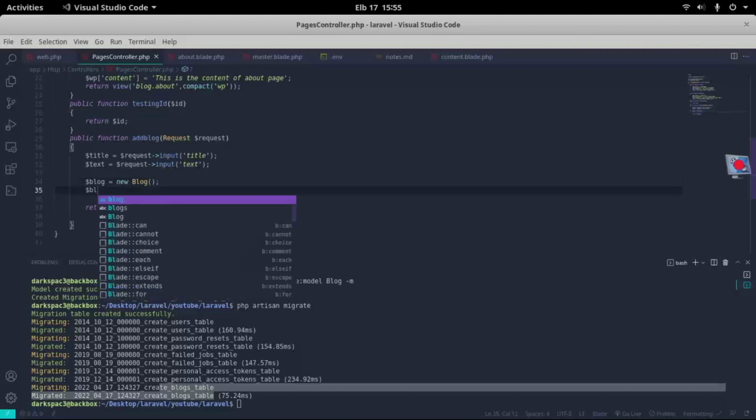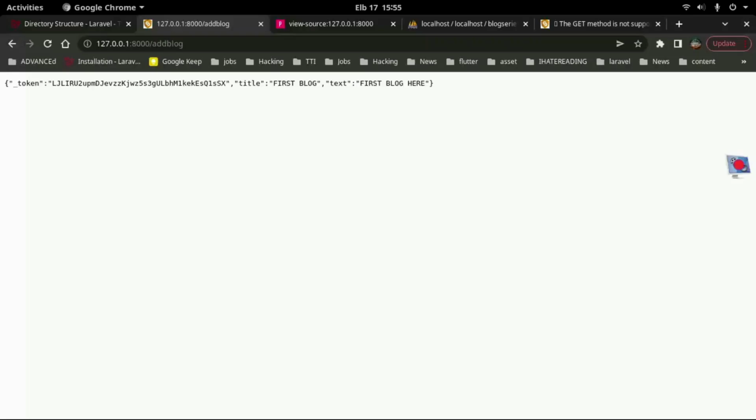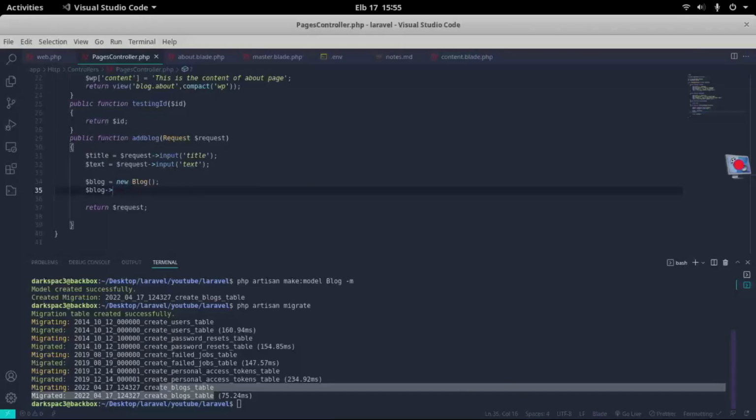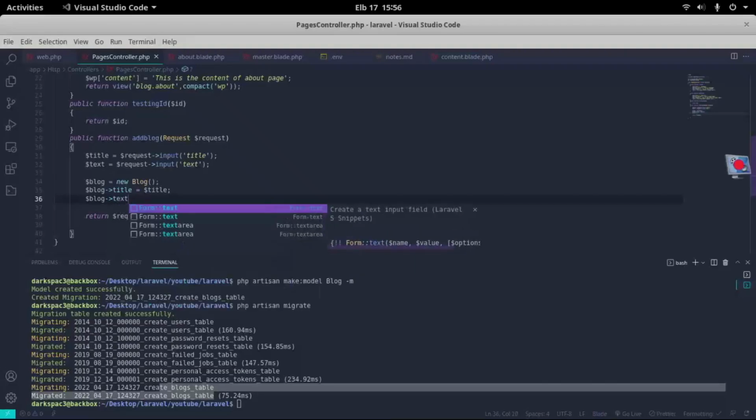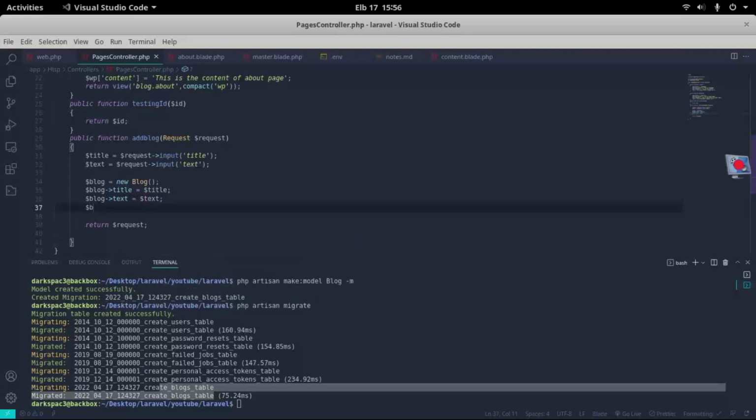Now at blog, not at $sign blog, this blog itself has a text, if you come to the database, it has a title. The title is represented by the title variable, and the blog text is represented by the text variable, right? And then what do? We save. Okay, very simple. And then we can return at request, and then we say this, maybe let's say this guy, it's already added successfully.